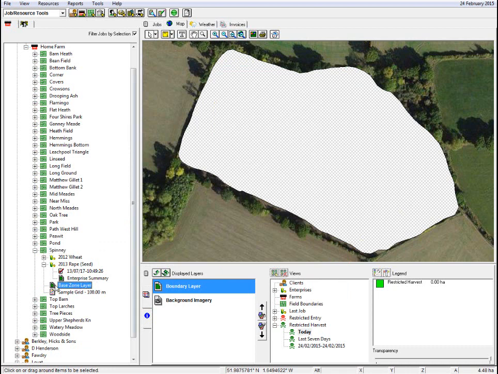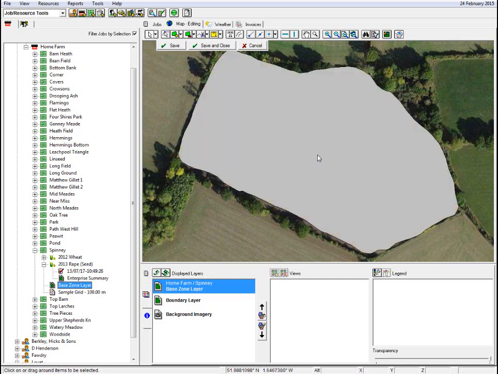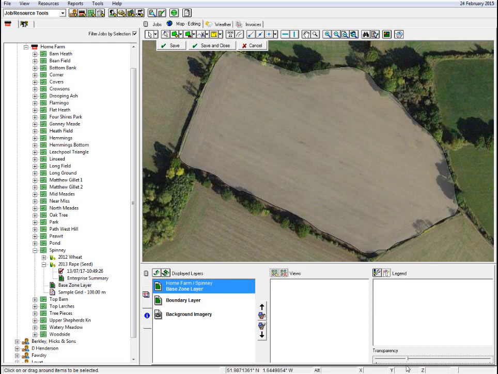Highlight the base zone layer that we've got. I click edit layer, right mouse click, and then go paste addition. So we now see that it has changed color slightly. What is quite helpful here is if we use the transparency slider just to slide it down so we can see through the zone and the layer that we've just created to our underlying map. And if you had a yield map, you'd want to see that. Here I want to have a look at the aerial image beneath it. So I've now created a slight transparency on my base zone layer, and we can see that that is the top layer under our displayed layers box here. So we know that we're working on the right layer.